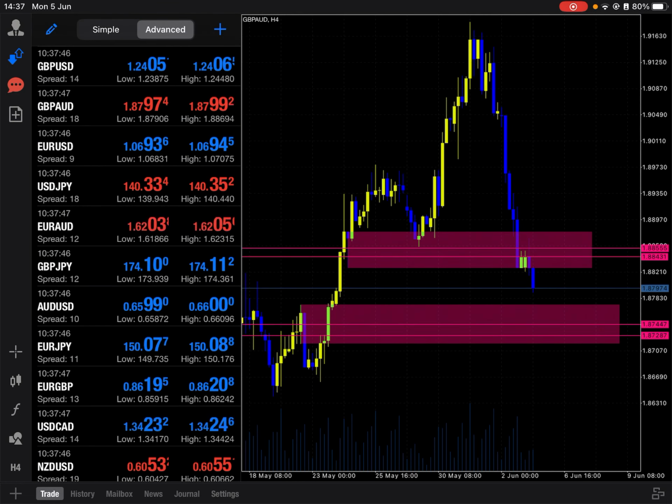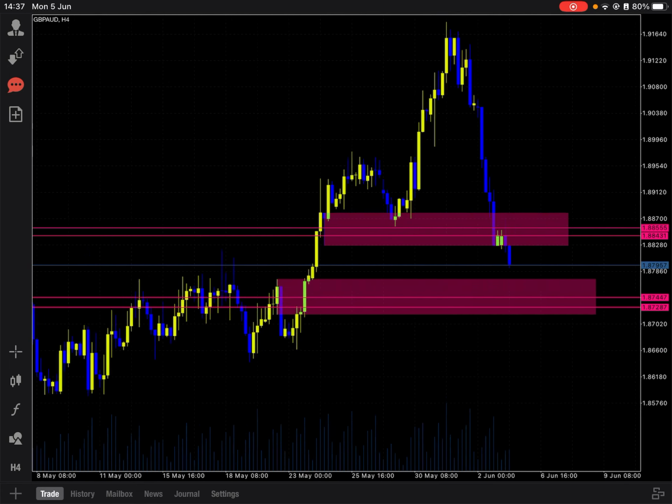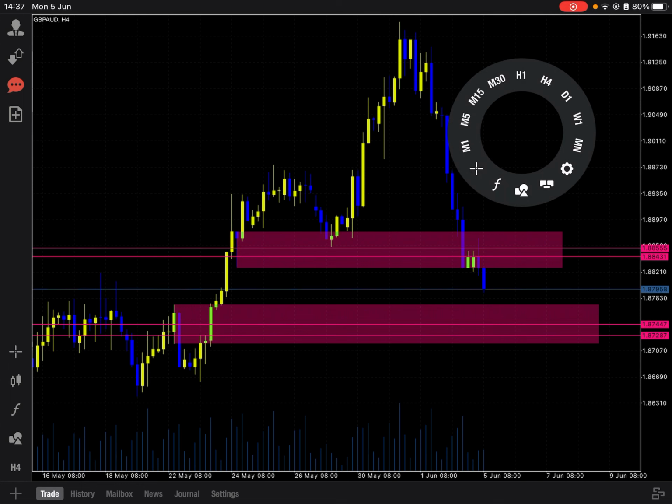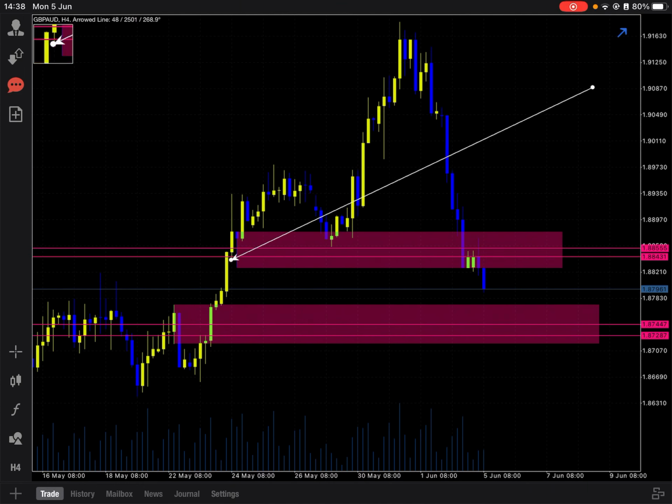Okay? That's for GU. Once the price reaches the zone, if you have a higher risk appetite, then you can switch straight down to M15 or M5. But if you are a low risk trader, wait for H4 to close first before going down to the M5 and M15 to find your setups.